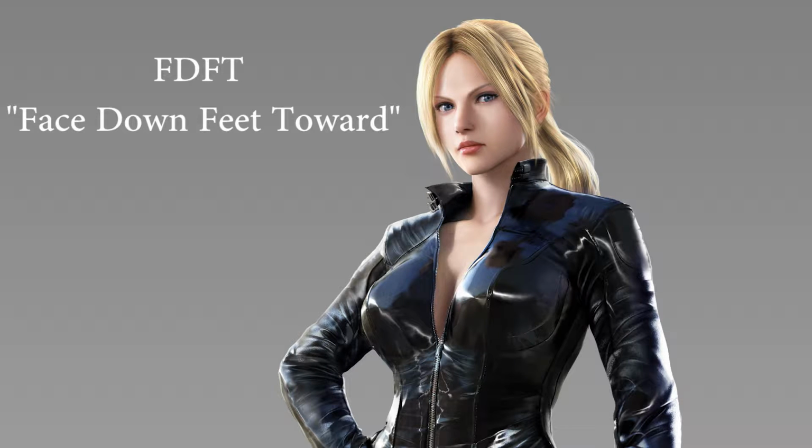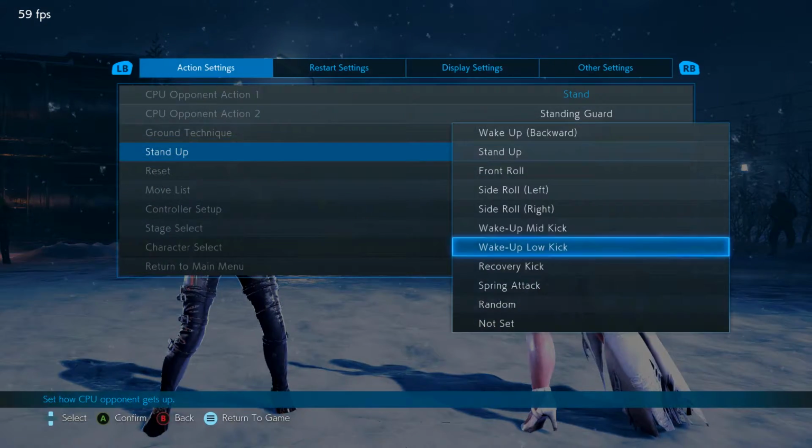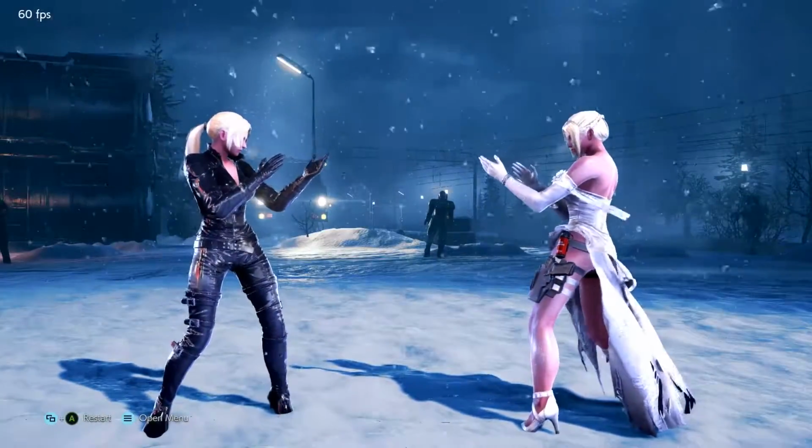Face down, feet toward. So this is one you will encounter a bit more often. This is, as you would have seen me do earlier, you can achieve this by ending a combo with quarter circle forward 1. The only moves they can do from this are the wake up mid and the wake up low kick.